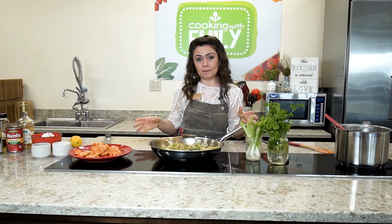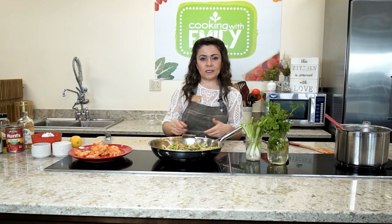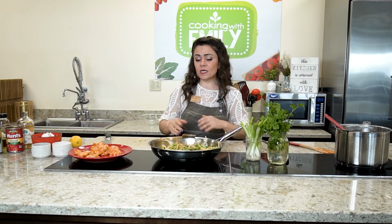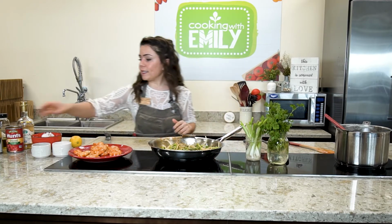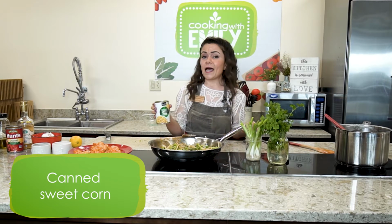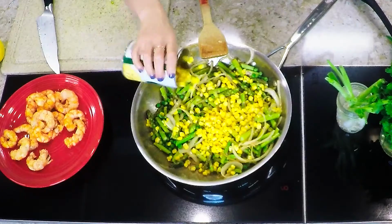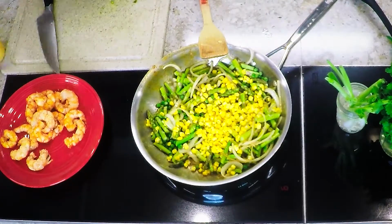Again, the ingredients that I'm using today, don't feel like you have to use these exact ones. If you've got zucchini, if you've got mushrooms, use what you like and what you have already. I'm gonna put in some canned sweet corn. This is great. I always have a can of corn in my pantry, so I'm gonna use, again, probably about a half a cup of that. Stir that in.